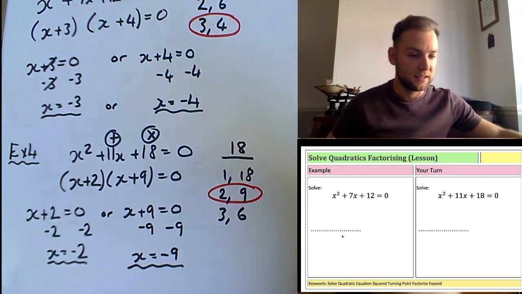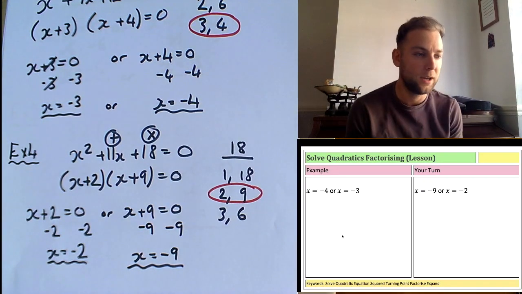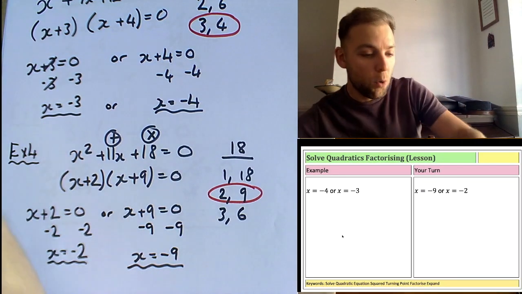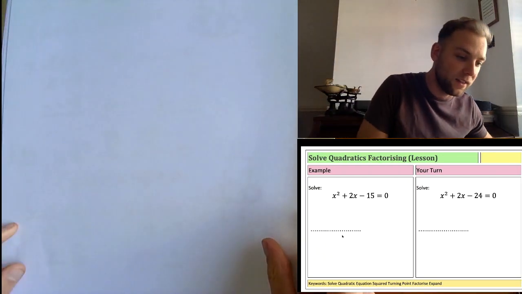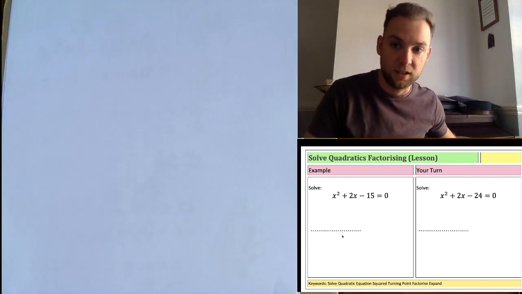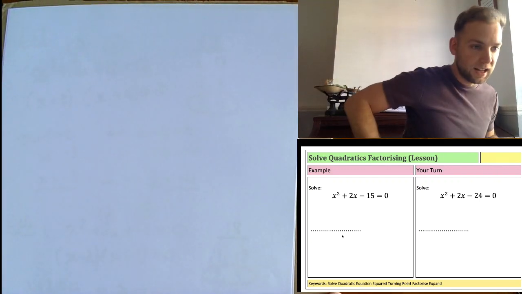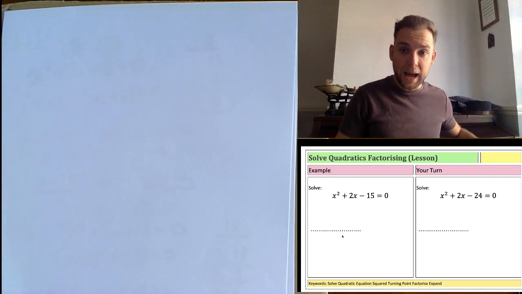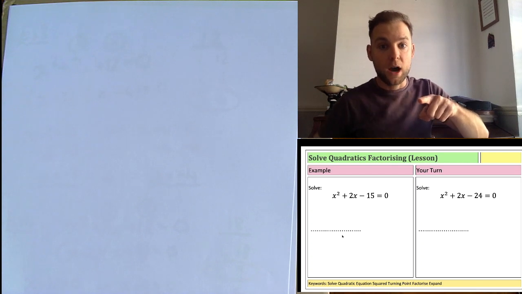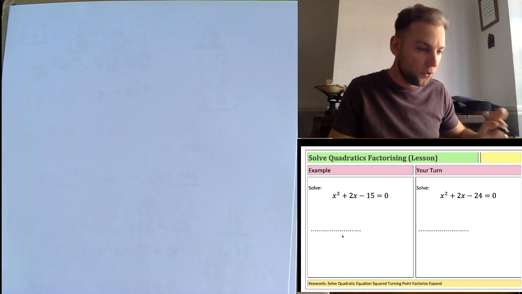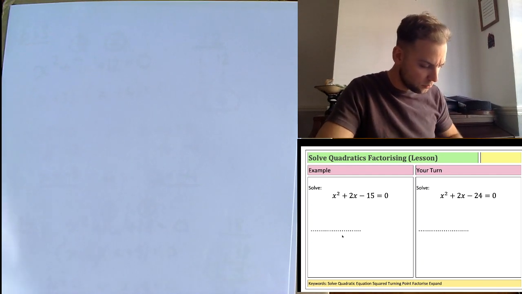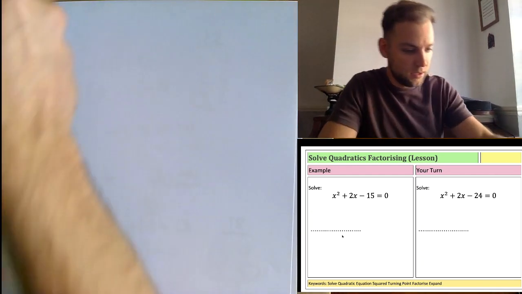So let's just check the answers to that. Brilliant. So what makes these questions harder? Well, it's always the same. What makes anything harder? Dealing with negatives, okay? Always makes things that little bit harder. So again, I'm going to have a go at the one on the left, and then I want you to pause and have a go at the one on the right, and I'm going to go through both. So with this one here, this now is example 5.